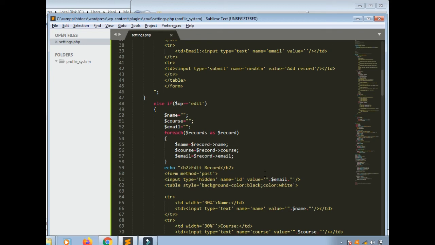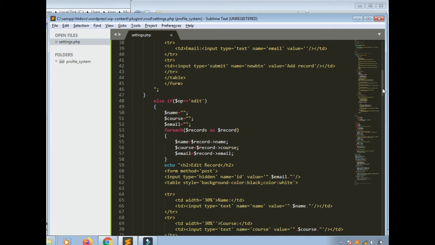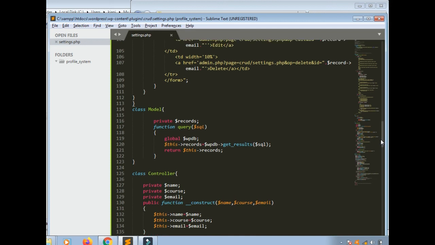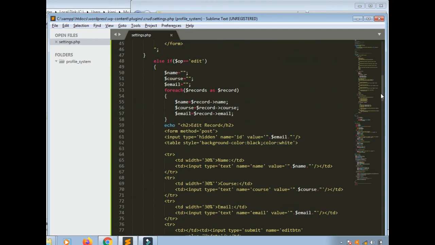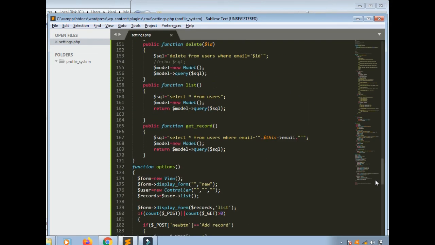In the components we use different methods of the framework, and that is an MVC framework for the front end and an MVC framework for the back end: Laravel and CodeIgniter, and for the front end we have React and AngularJS. So we will study all these technologies in the coming lectures, and this is the base.